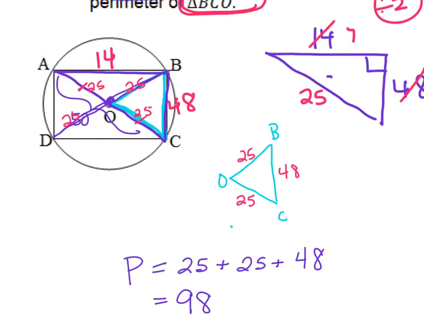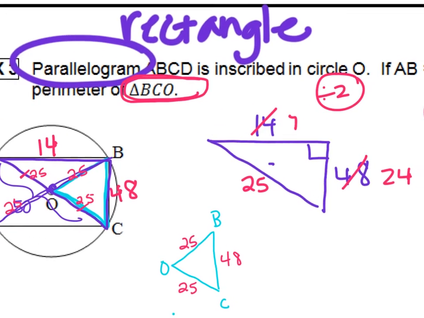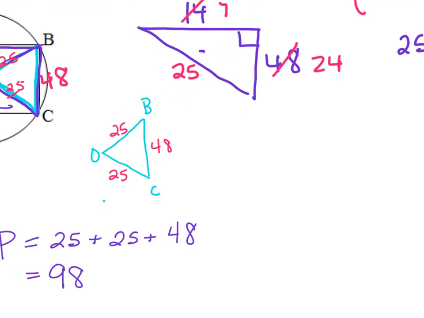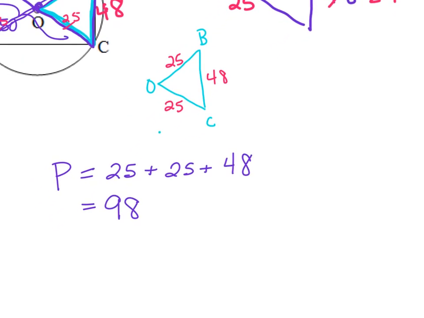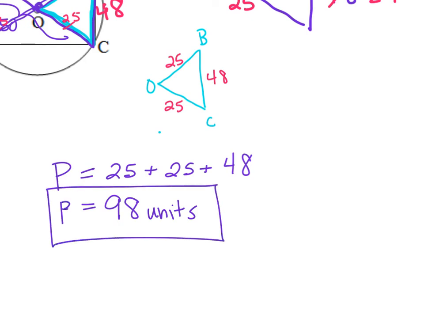And then does this have a unit associated to it? Just kind of double checking the problem. It does not, so I'm okay to leave it as 98. I'm going to go ahead and put units though, just because if this was an area problem, I would have to have that squared. And I just want to remind you guys that perimeter, you do not square your unit. It just stays the same.